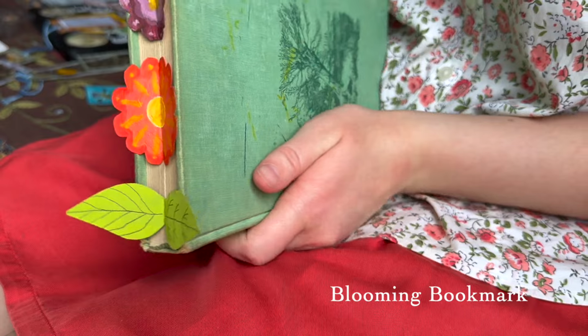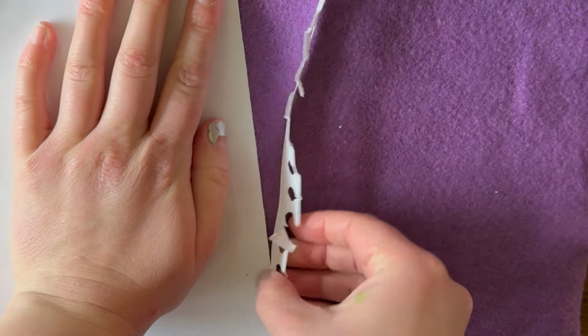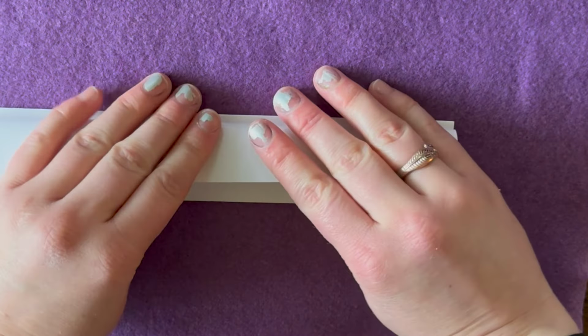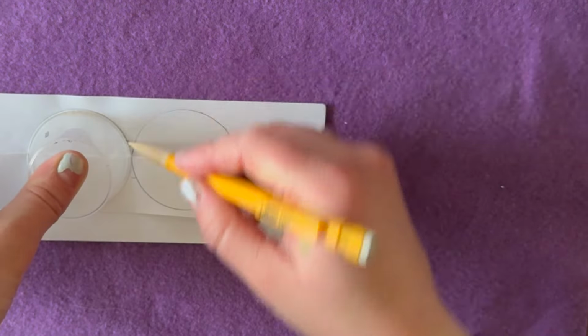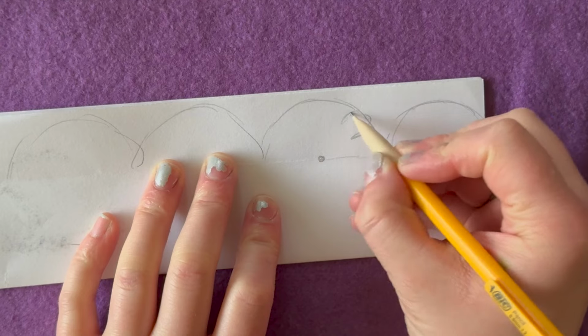Next up is a blooming bookmark. Take a rectangle of paper, fold it in half, and then fold each side down over into the middle. Then trace a circle design on the inside of the two folded sides. If it's easier, you can do it on the outside too.